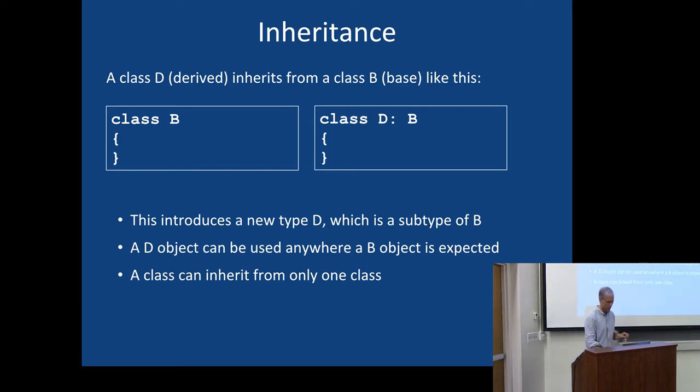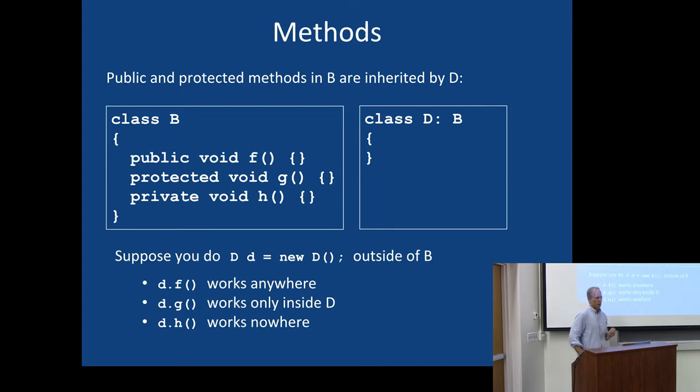So that's basic inheritance. All right, now when you declare a method, you can declare it public, protected, or private. And there are actually a few other options that I won't get into. In C#, you can read about them. And what's the difference, public, protected, private? Public, anyone can access. Protected is restricted to the subtypes and the type, and private is only in that class. Okay.